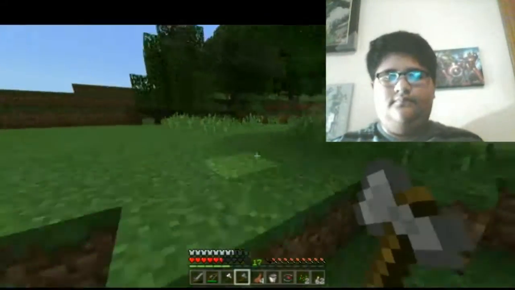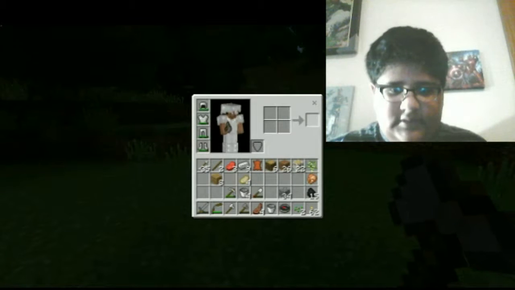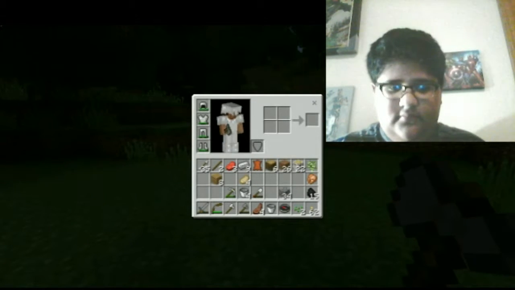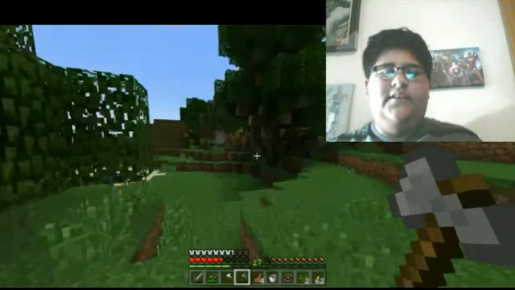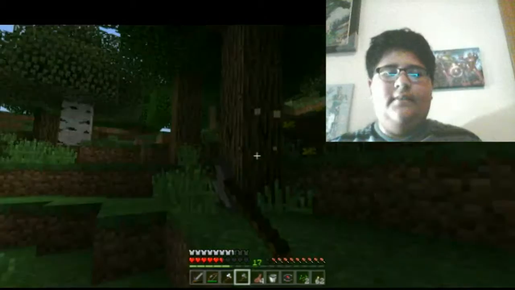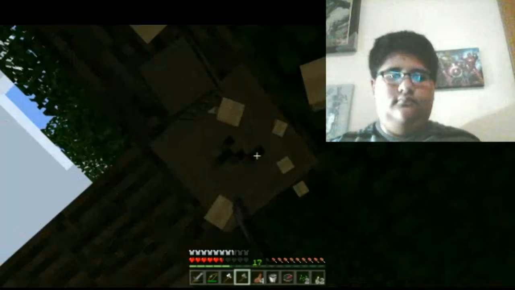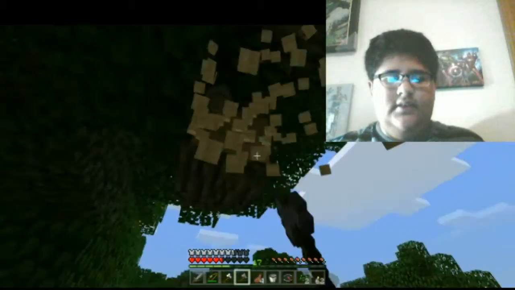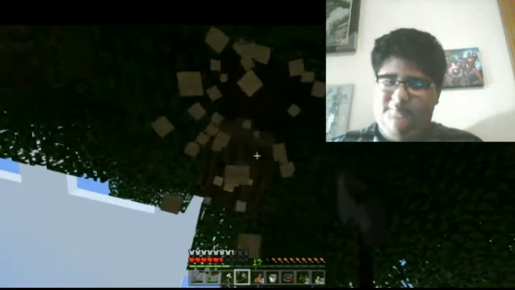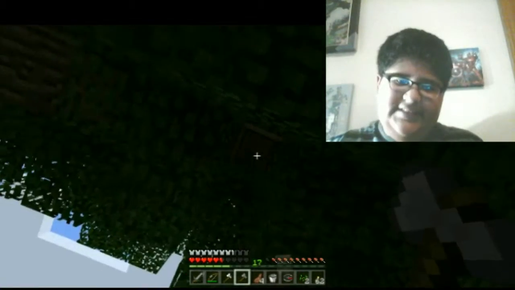Let's get this. How much wood do we have? We have 6 oak. Really? Only 6 oak? Want to do birch? Let's get this tree over here. This is one of those big trees. Let's get some of this. We can get a lot of wood from over here. These are the really nice trees, though, so I don't really like cutting them down, but right now I have to. I have to cut these trees down.